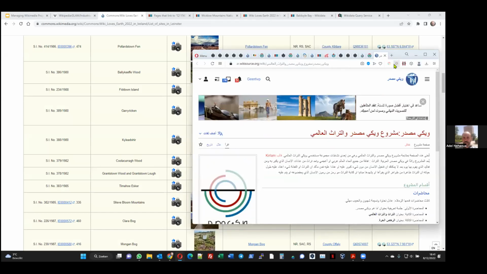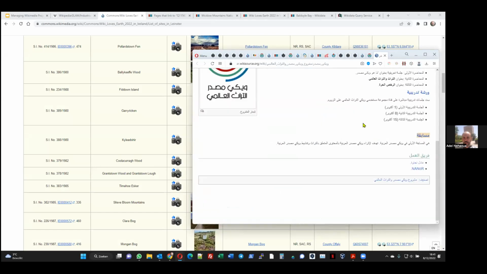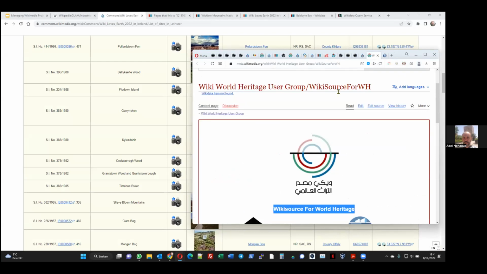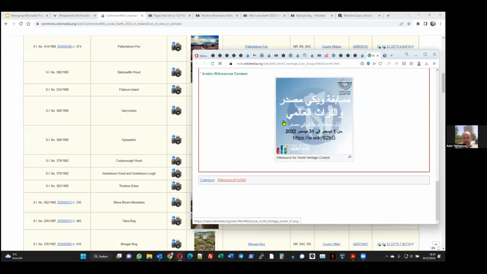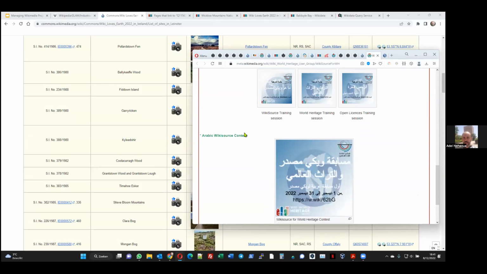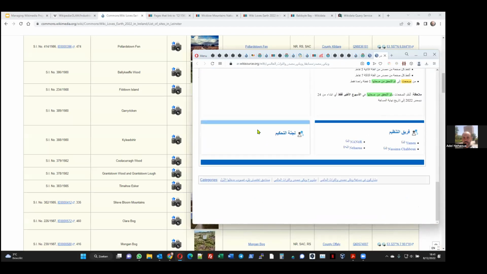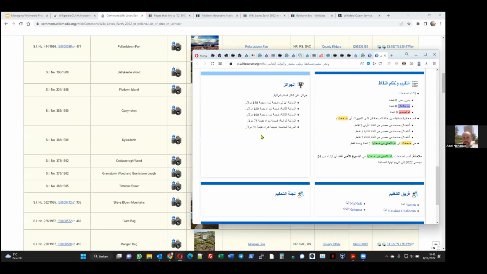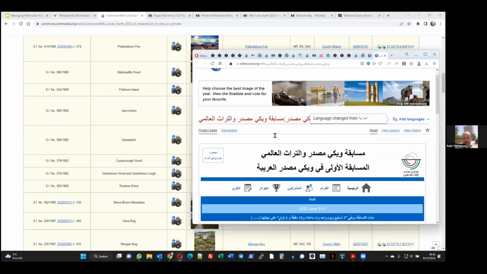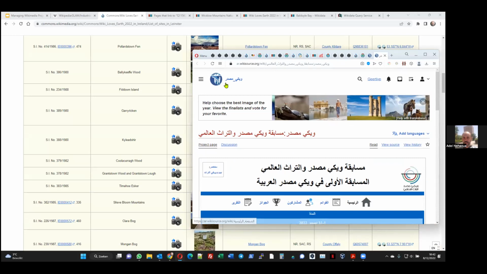Just a moment, I have the link. Just a moment, just a moment. So if you go down, the word that is in green, it's in Arabic. I'm sorry, but it's in Arabic. I will give you the link directly, it's easier. So this one I send on the chat. So it's the contest, the link for the contest to write articles. So there is a list. It's in Arabic. Yes, it's in Arabic.